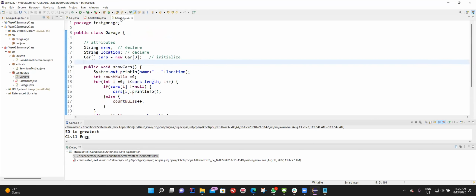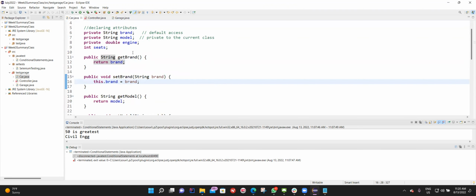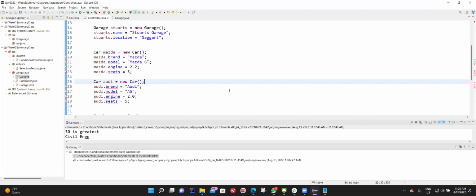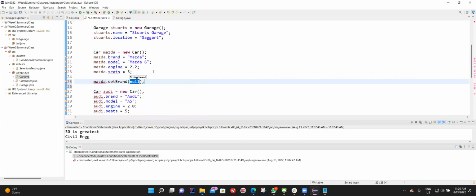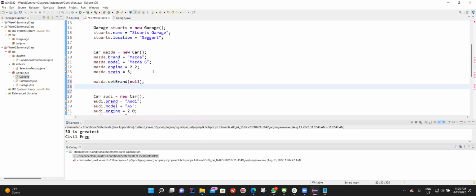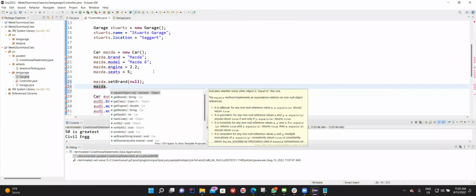For now, I'm having errors everywhere. Wait a minute, why? Because it is not private. Now, what you can do is say Mazda dot set brand. It looks a little bit fancier, but not really solving the problem I was talking about.